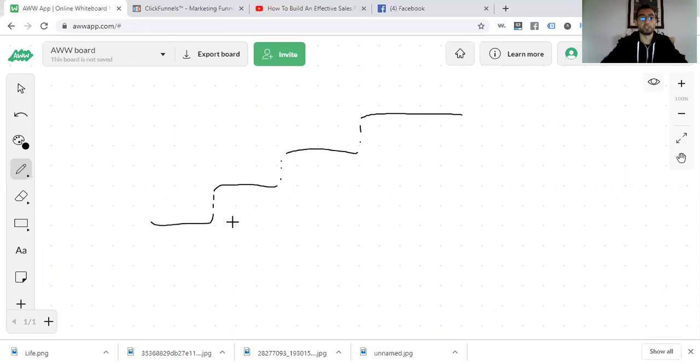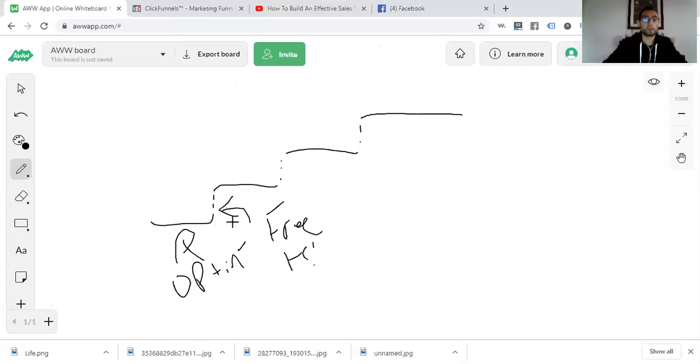Excuse me if it's a little breaking up here, but what do I want to give them at the front end? It might be just an opt-in, where you get their email address, you give them what they wanted for free, and then you might redirect them into your free plus shipping offer. Or your SLO, your self-liquidating offer.